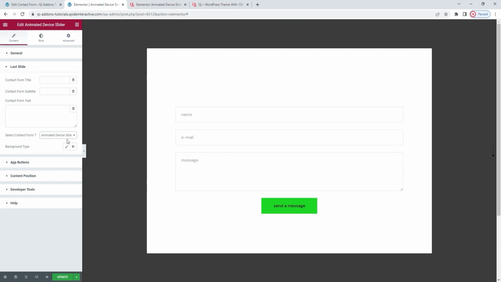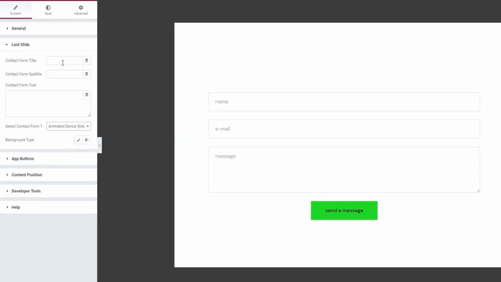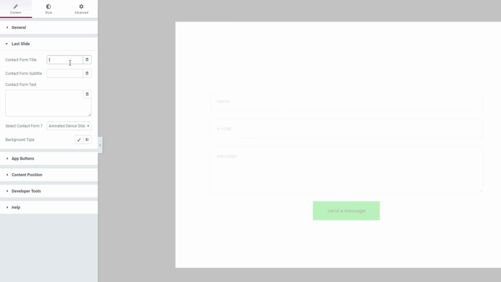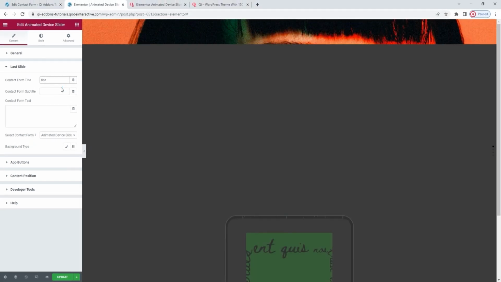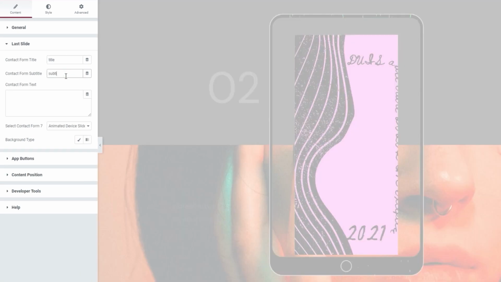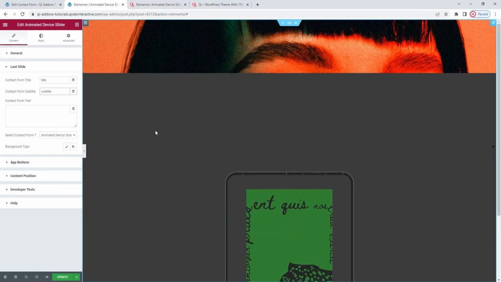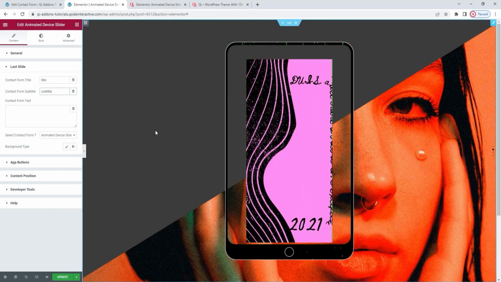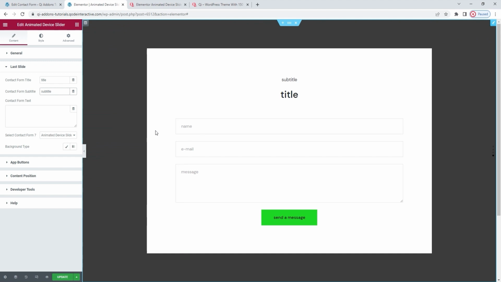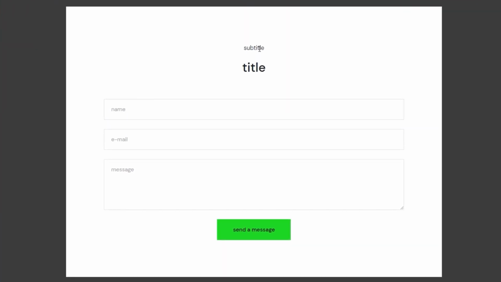We covered this option, now let's start from the top. We have the Contact Form 7 title. I'll add something just to show you what it might look like. Okay, I made the slider reload. I'll add a subtitle as well. It will be more efficient to show them both at once. Okay. Now let me scroll down to the last slide. Here we are. The subtitle is this smaller text and the title is right below it.